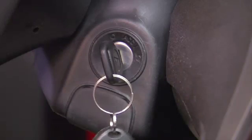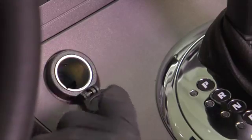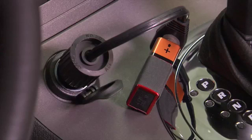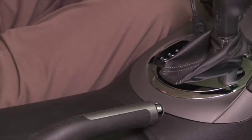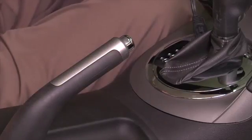To ensure your safety and to avoid damaging your vehicle, make sure that the engine is off and that the key is removed from the ignition. On computer-controlled vehicles, it is a good idea to install a memory minder device in the vehicle's cigarette lighter or power outlet. This will keep the engine control unit, or ECU, powered up when the battery is disconnected and ensure all electrical presets are maintained. Always properly support the vehicle and set the emergency brake while working on the vehicle.